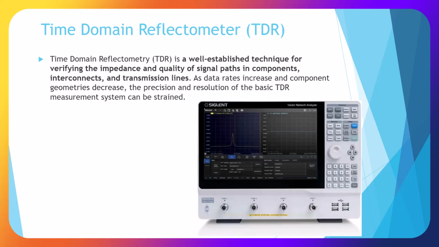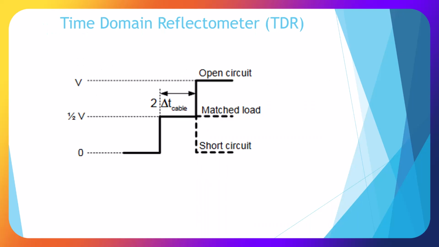distances. Here's a simple diagram of a TDR, and what it does is we send a pulse, a signal, down the line. So we could tell by its reflection, is it an open circuit, it just keeps on going. A matched load, which is what we'd like to see, is that the load and the cable are matched. Or it'll tell a short circuit and how far out that is.